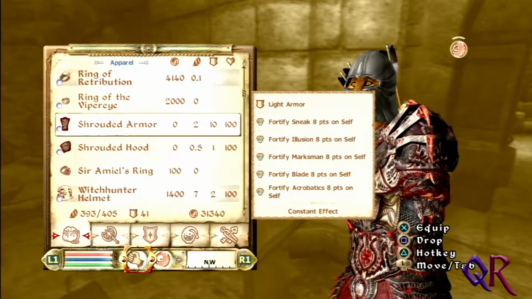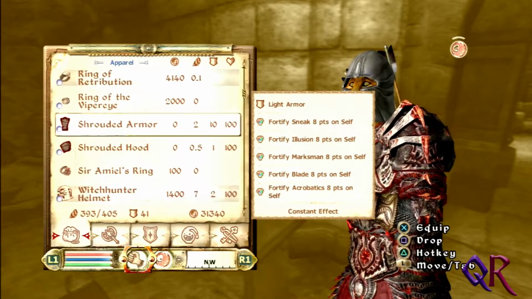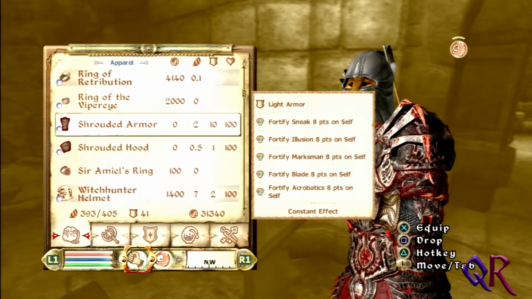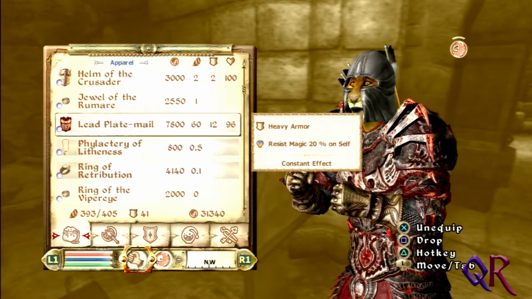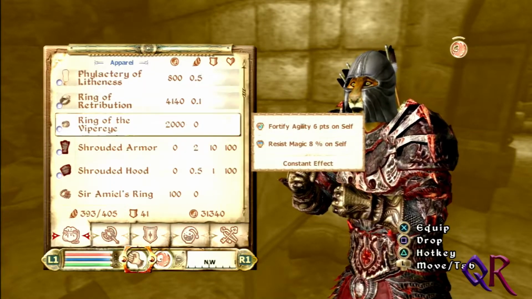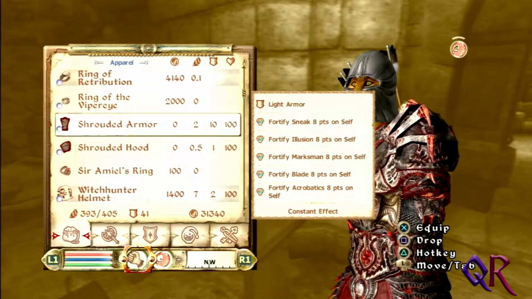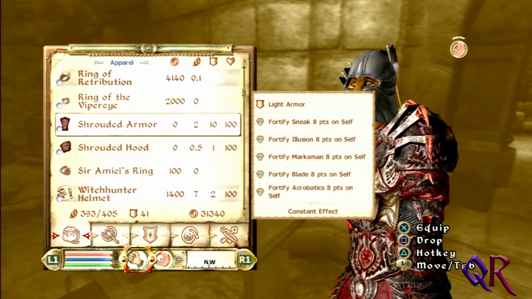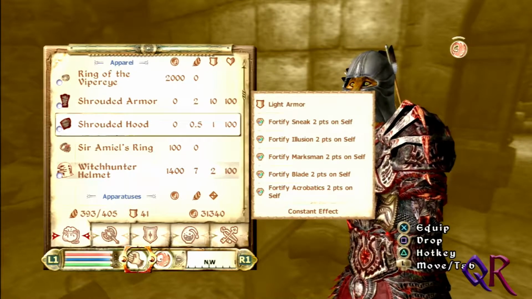What have we got here? Ooh, so we got armor. I will take a look at that now. Shrouded armor is worth nothing. Doesn't weigh much, but definitely doesn't provide the same kind of protection. Fortify sneak, fortify illusion, fortify marksman, fortify blade, fortify acrobatics. It's not bad. And the hood does the same.